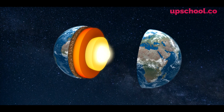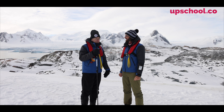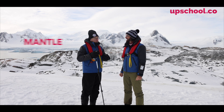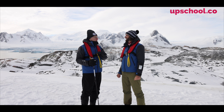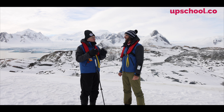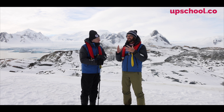Underneath the crust, going halfway down to the center — about six thousand kilometers to the center, so halfway is three thousand — we have something called the mantle. The mantle is sort of like a molteny, gloopy rock. Geologists don't like it if you call it molten; they say it's solid, but it moves because it's under lots of pressure. So 'molteny gloopy' is what I can get away with. Can I ask a question — is this what comes out of volcanoes?